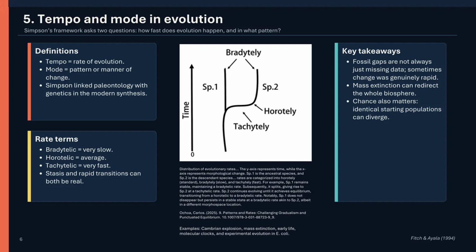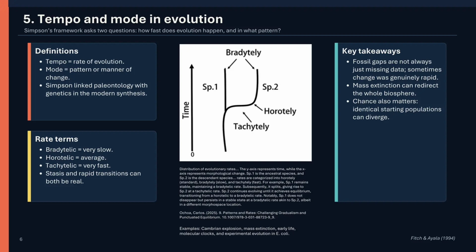Mass extinctions can restructure the biosphere by wiping out dominant groups and allowing other lineages to diversify. Extinction in general is often not caused by natural selection. Simpson thought measuring genetic change directly through time was not practical, but molecular biology later made this possible. DNA and protein comparisons transformed the study of evolutionary rates and relationships.